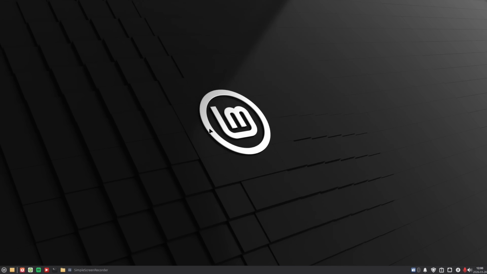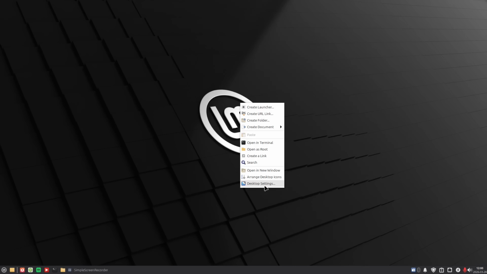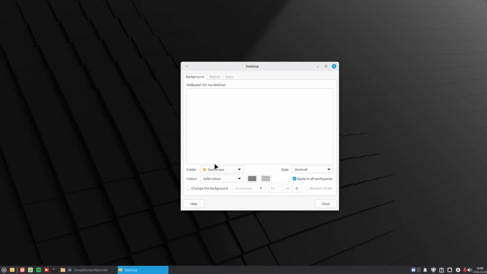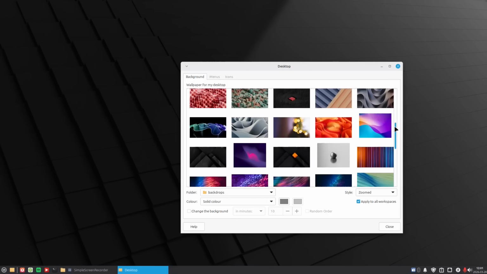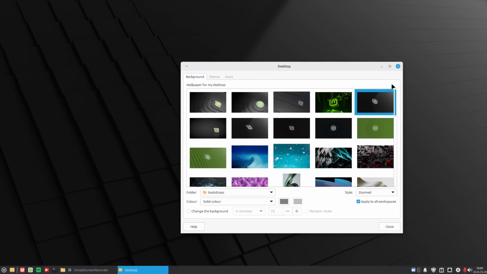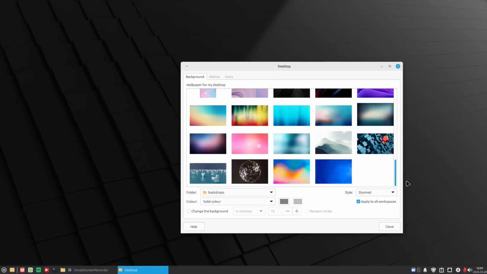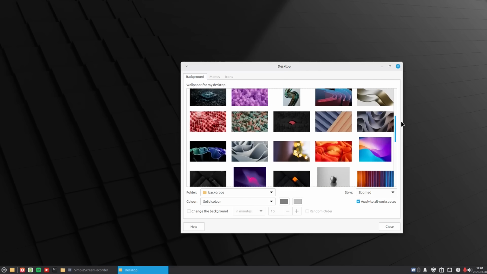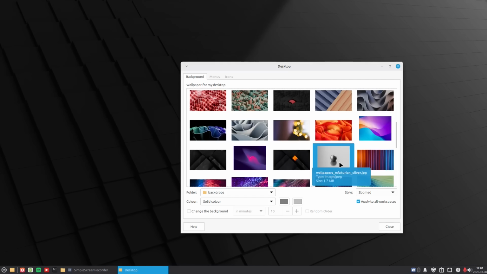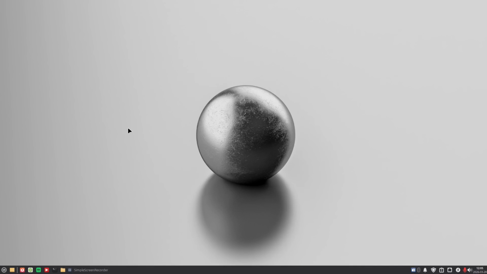Now let's look at customization of Linux Mint. You've got the standard Linux Mint desktop background. If we go to here, click on desktop settings, these are the wallpapers you get available with Linux Mint. Now that's rather dull, so you can add in your own images.